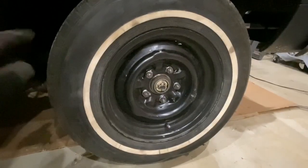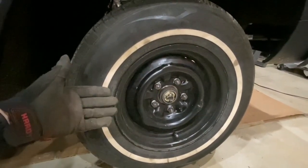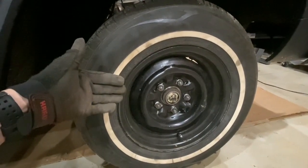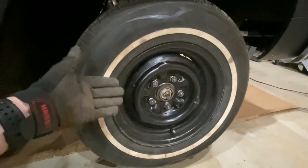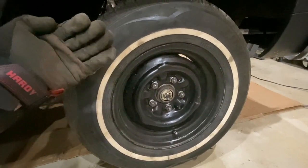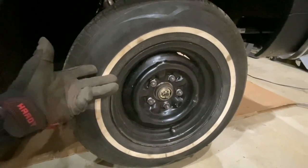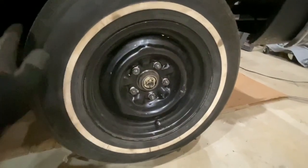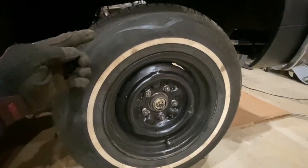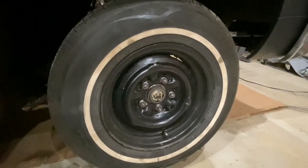My 14-inch wheels — these are not factory wheels by the way — are now clearing the bigger three-inch piston Chevelle calipers. I got these wheels from Coker Tire about 18 years ago. I called them up and said I have a '64 Chevy Impala, I'm putting a disc brake setup on the front, I need my wheels to clear the disc brakes but I want to keep 14-inch wheels and my dog dish hubcaps. This is exactly what I needed — clears disc brakes, holds a dog dish, 14-inch. I think they're 14 by 6, possibly 14 by 7. My tire size is 205/75/14. Now that I know it'll work, I'm going to put the brake pads in, hook up the brake hose, and bleed the brakes.